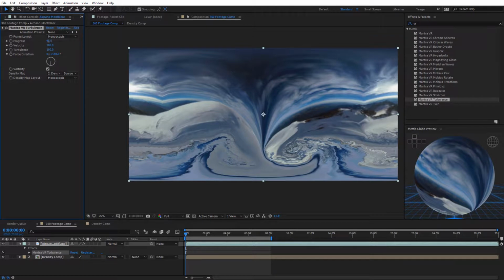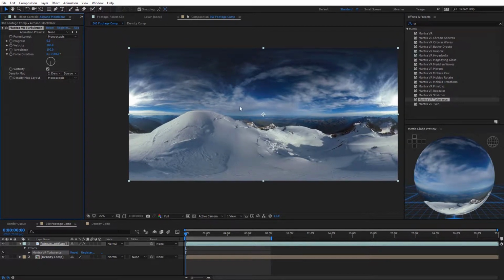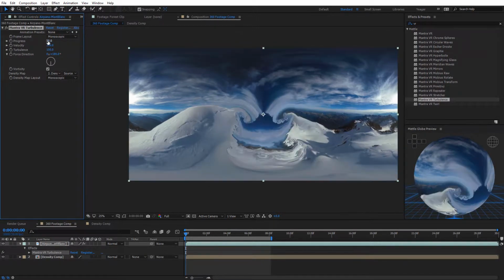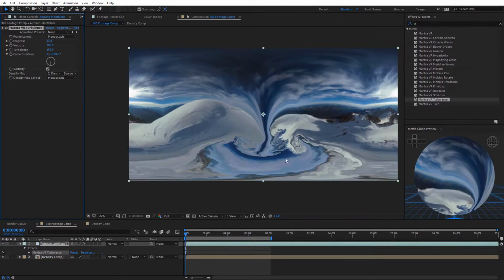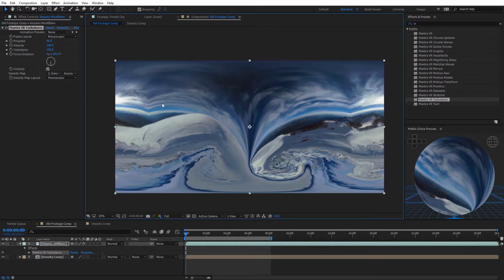So if I go back up here to the progress, we can get a better idea of what's happening. You can see if I set this back at 0, nothing's occurring on our footage. But if I go ahead and increase this just a little bit here, you can see that the actual fluid-like simulation is beginning based off the density map where that white circle was. You can see how it's kind of pulling everything toward that and flowing down from that. So density maps give you another way of controlling the animation, controlling the turbulence, if you have a very specific thing in mind that you want to try to do.